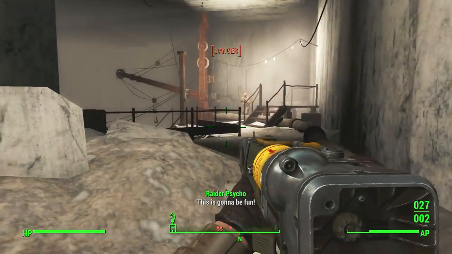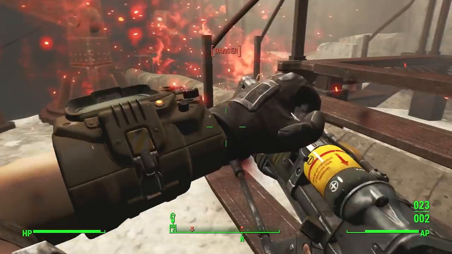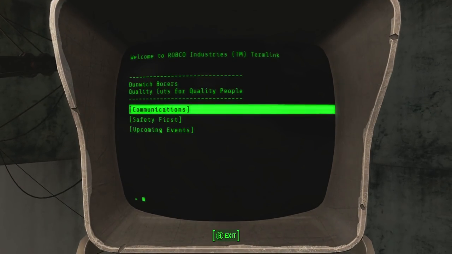Let's see. Oh, should have been in sneak. We're already in station 3, though, so that's good. Looks like there may be only one person. No, we are still in danger, so let's go ahead and activate this terminal, which is probably going to activate some turrets again.